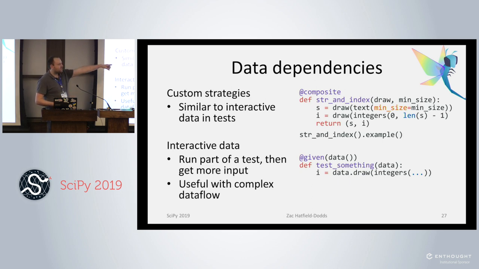And what that does is it gives you a magic first argument that we call draw by convention, which can get you an example out of any other strategy in a way that will work. And then you simply do whatever logic you wish. You can then include earlier draws in the arguments to later ones and return that. Or when all else fails, there's the data strategy, which gives you that magic object as an argument to your test. So you can actually mix your test logic with your data generation logic. This one is incredibly powerful. The catch is when it fails, debugging it tends to be a bit nastier because we can't print simply what the arguments to your test function were. Make sense?